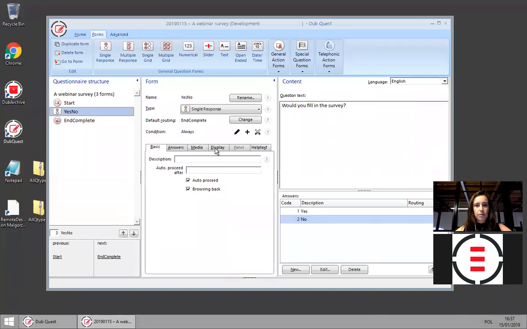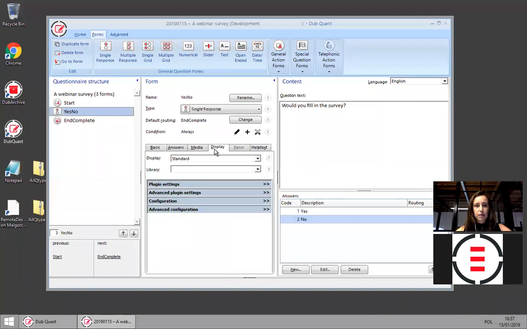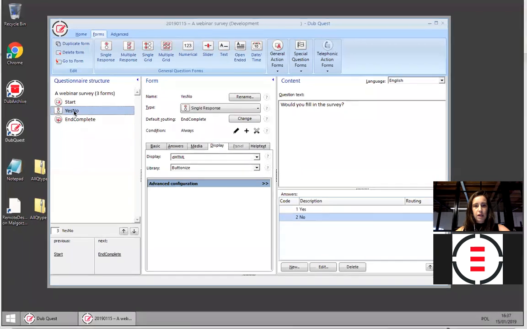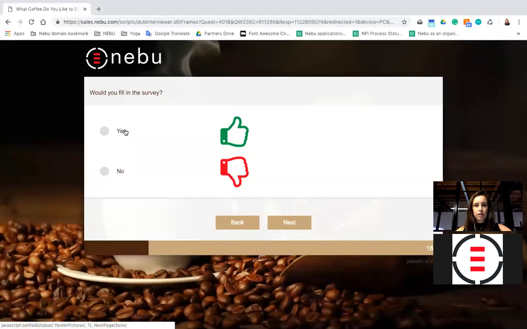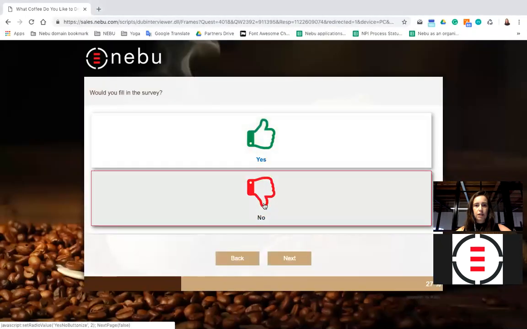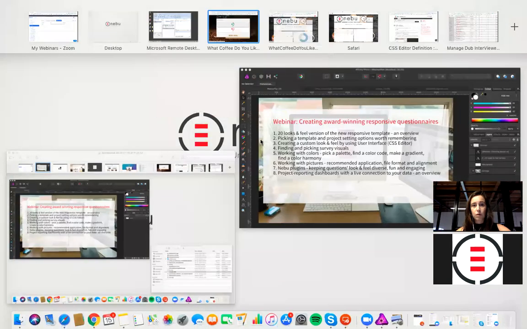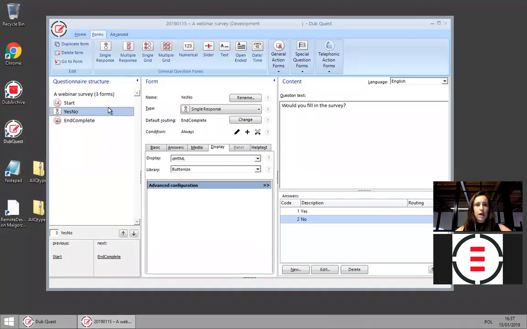To do so, I'm going to use our plugin. To use plugins, you go into the Display tab. I'm going to change it to HTML one. Buttonize is an option of display, and this gives us that version, looking already sleek and nice. It will also be easily clickable on a mobile device.